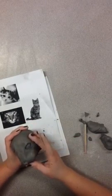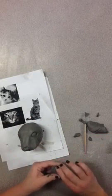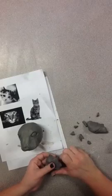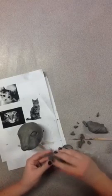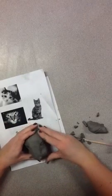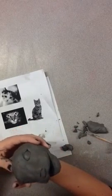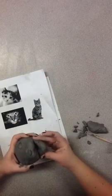All right, when you're done with the top snout, you can add the bottom. When you're adding the bottom, you'll just take some clay and you're gonna shape it into like a chin, whatever shape you see in your picture. So I would sort of shape this, and then I could attach it sort of on the bottom. You see we have this little, see how it looks kind of cat-like? Okay, you can make it open if you want to.